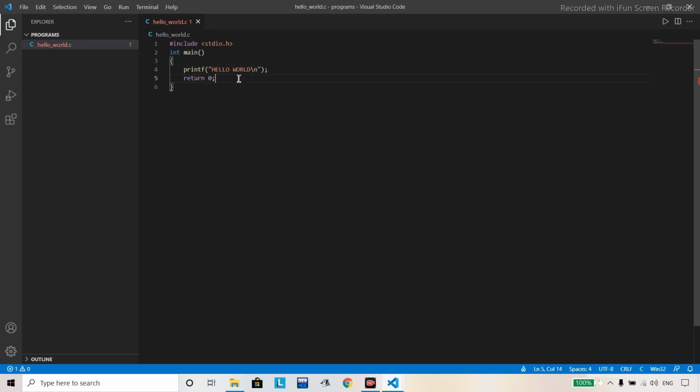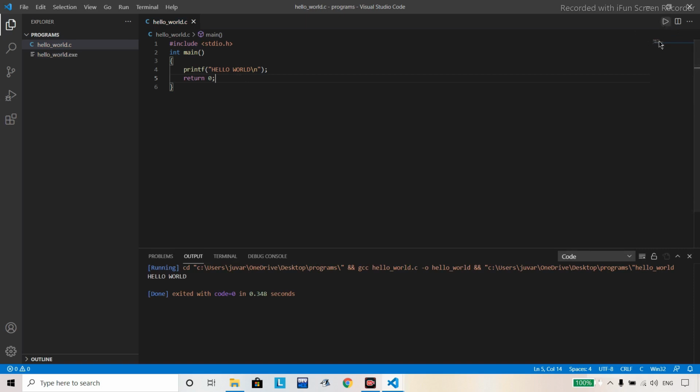Okay, so now it's done. And now how we can run this program is by simply clicking on this triangle, and as you can see the hello world is printed, but it prints it in the output, as you can see.